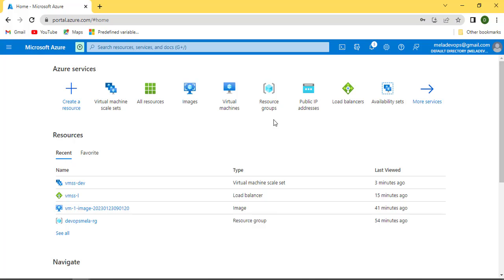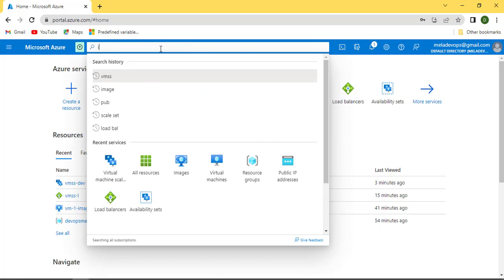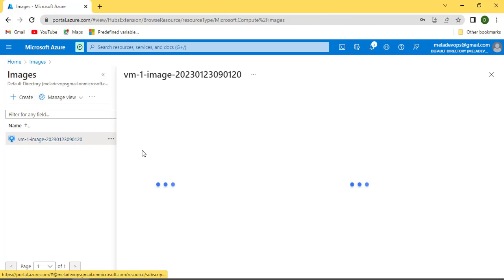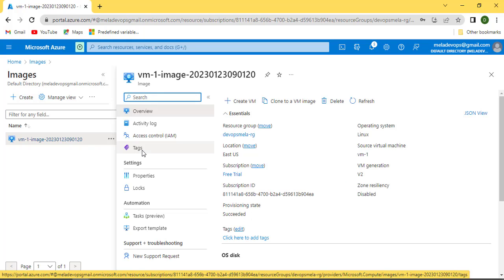Like we logged into this scale set now. Similarly, can we log into a custom image, like the parent one? Image, no. So you're talking about the images which we have over here? Correct, like we took the reference. No, you cannot. This is not a VM actually. This is just a file. It's a file created on your disk. That's it. Nothing else.